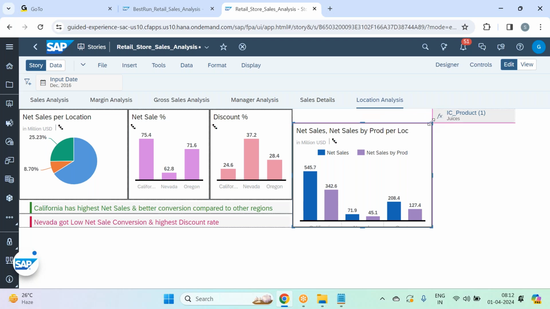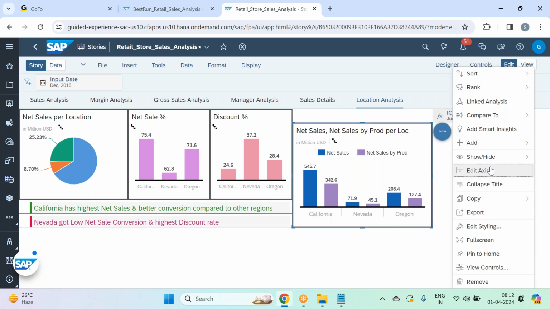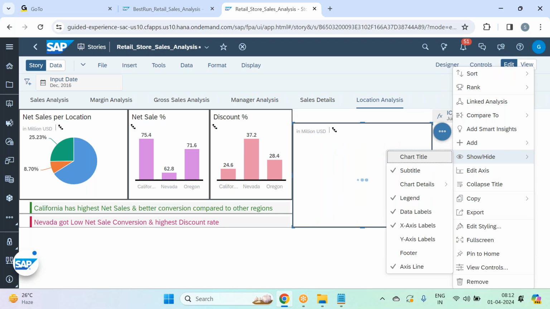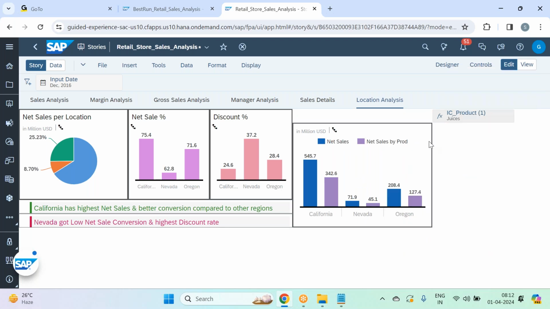Okay, in this case, I can go show or hide, don't show my chart data. So let's insert a text box.